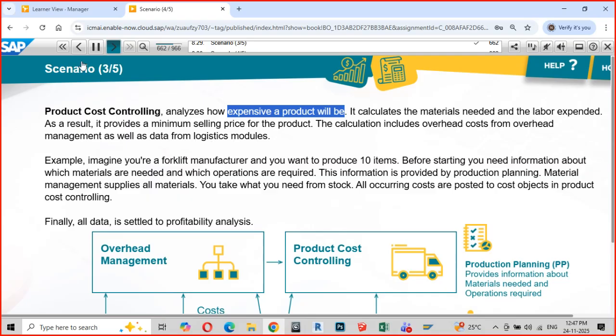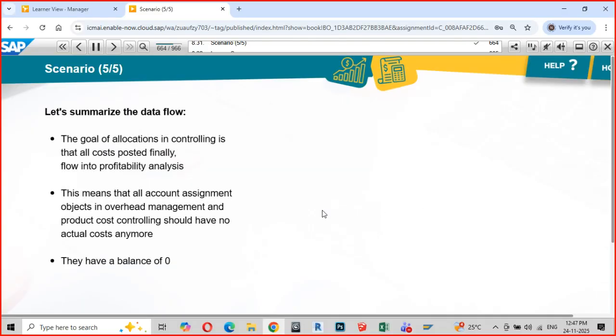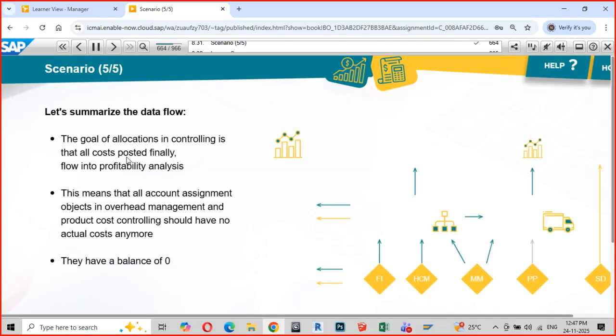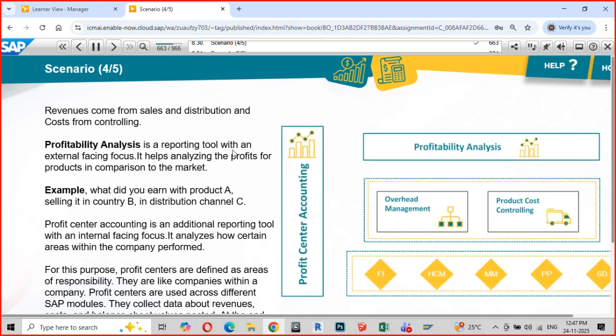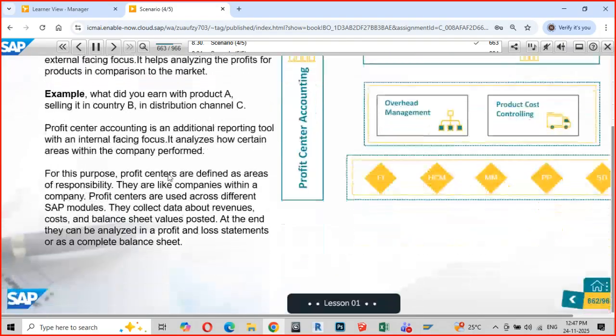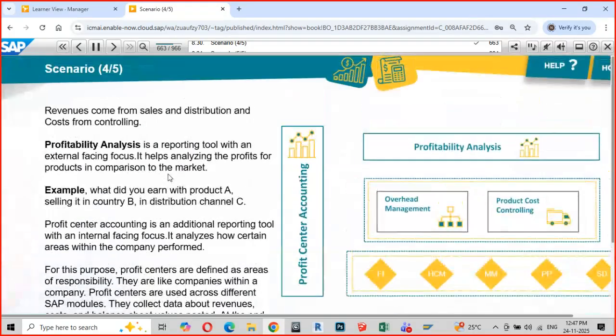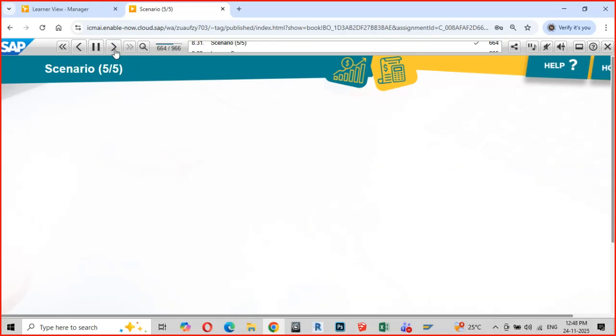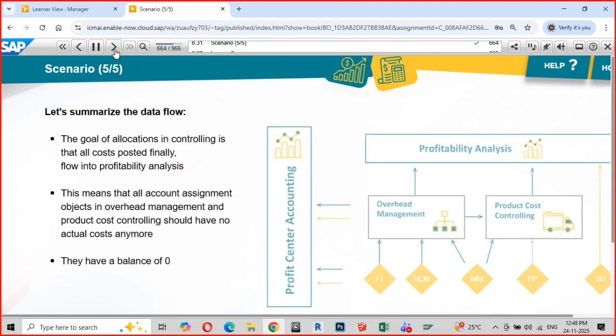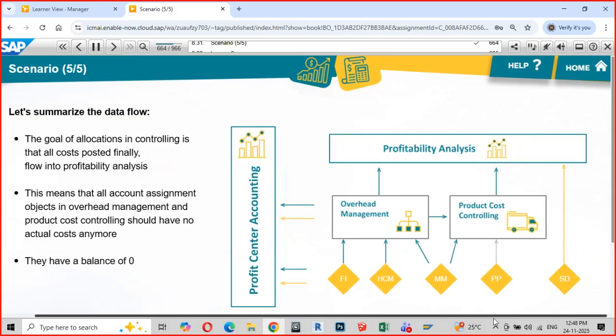Why hasn't it moved? Yeah. So let's summarize. I think we missed the previous slide. Let's see. Revenues from sales and distribution. Students, I would suggest please spend some time on reading this, and try to do your best to understand.